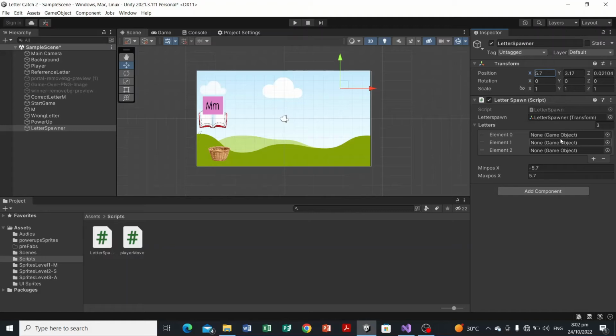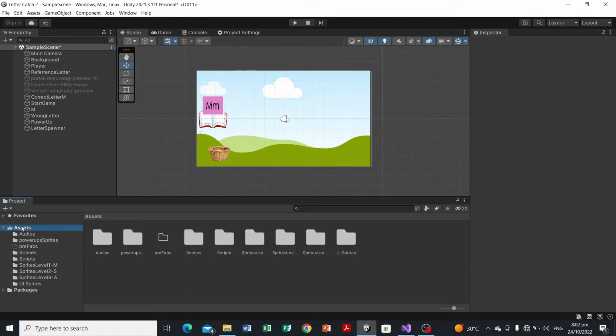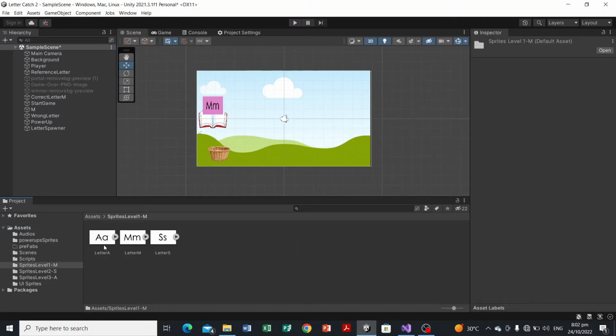Okay, and before we fill in this letters array, we first have to make a prefab, or prefabricated copy, of these sprites in the level 1 folder. So in assets, head over to sprites, level 1.